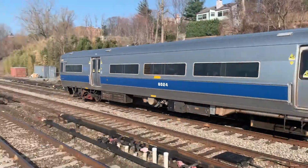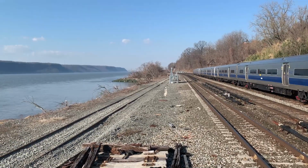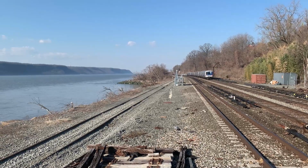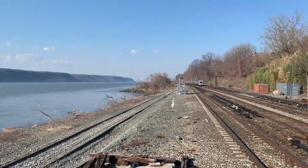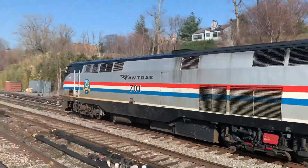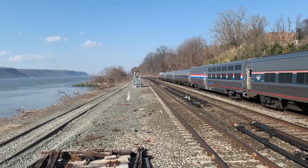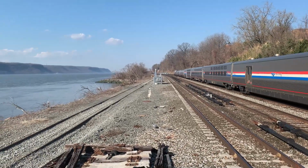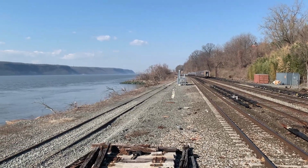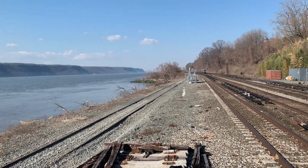This is just my opinion, but the Hudson Line as a whole might be one of the most beautiful and scenic train lines in the New York area. I'm so used to seeing loud, screechy, dirty subway trains that either run perfectly or run like absolute shit. And traveling on this line for the first time was a really nice experience. The local stops are quiet, peaceful, and damn near beautiful. They have such an amazing view of New Jersey and the Hudson River.